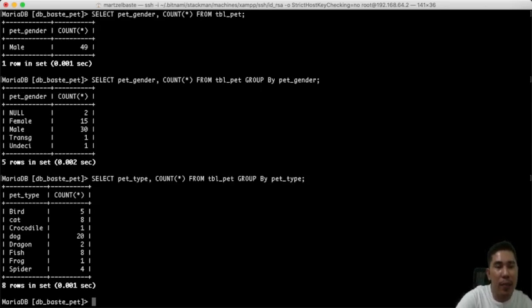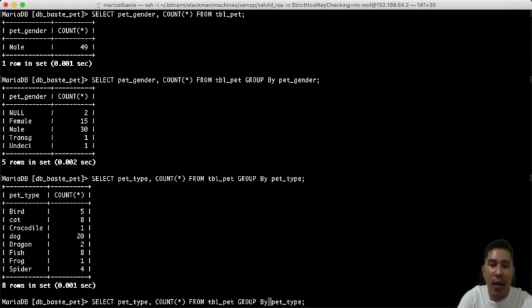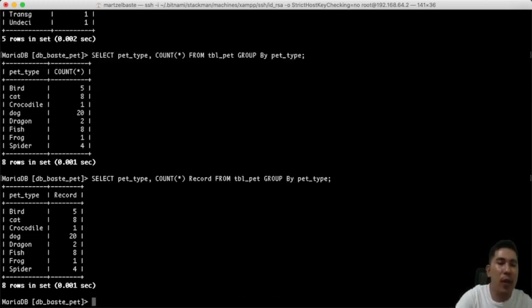In the table, we have bird, which is 5. We can also alias it, let's say as record or frequency or whatever you put. So we have 5 records of bird, 8 cats, 1 crocodile, 20 dogs, 2 dragons, 8 fish, 1 frog and 4 spiders.